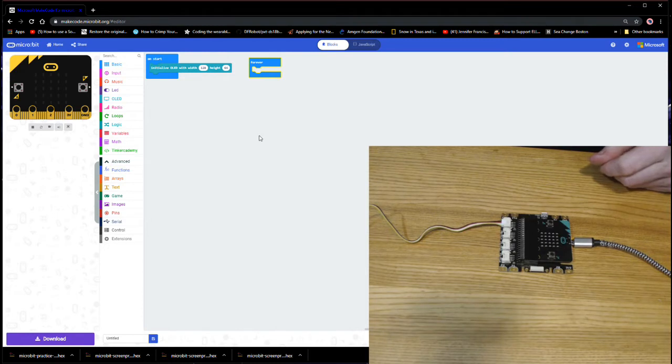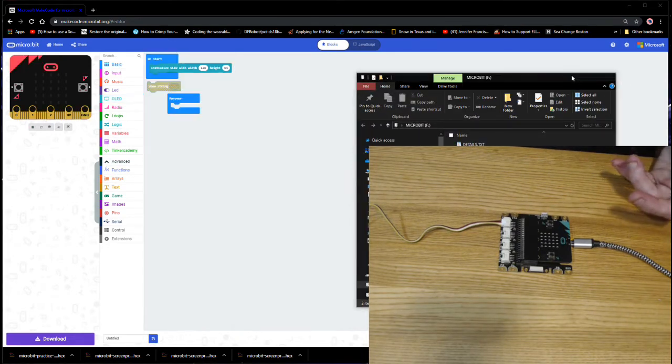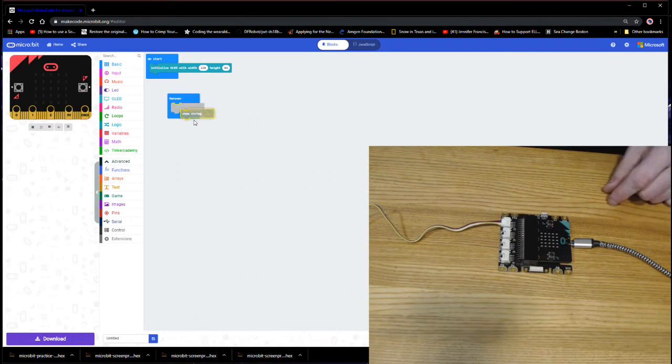And while we're waiting for that, let's keep working on creating some code. So in my forever loop, I'm going to want text to appear on my screen. So let's say I want to have a series of words appear, or show string. Now my computer just found the microbit, so we'll come back to that in a second. So let's say I want to show string. That's showing text. And so let's say I want to say Avengers are great. Then let's say I want to have another word on here. Let's say, but not as good as Star Wars.